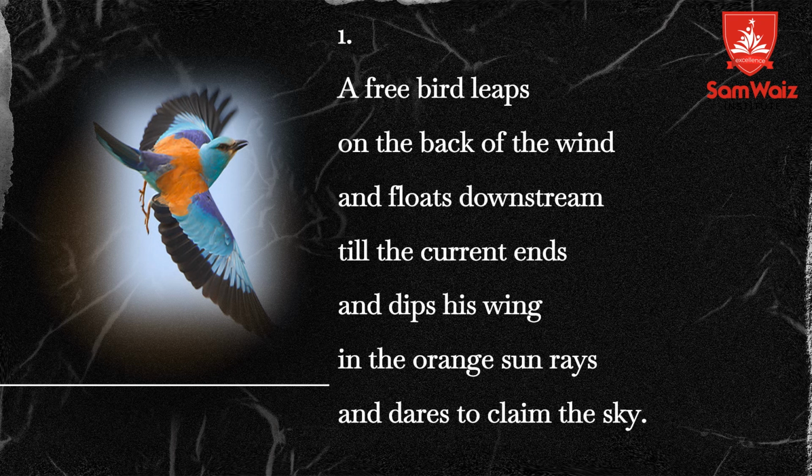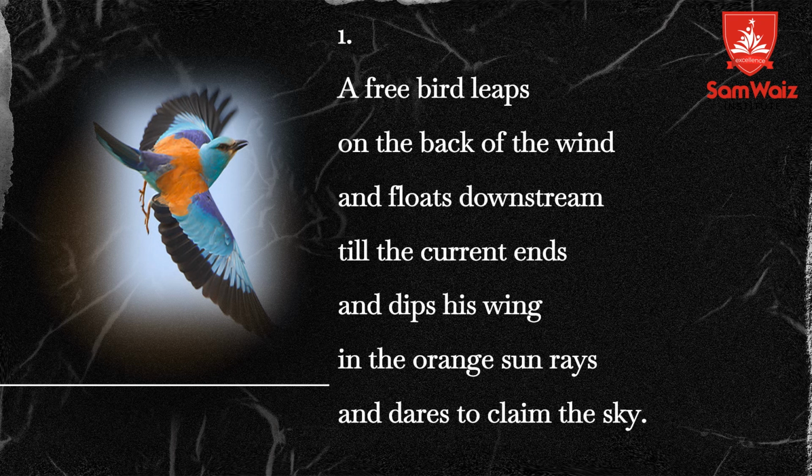That's more like the bird leaps on the ground. Now on the back of the wind, the bird is still in charge. You're in charge at the back of the wind as well. So more like they travel through the storm easily. They've got no problem. That's what it means. And then they float downstream till the current ends, in charge of the waters. And then dip its wings in the orange sun rays.